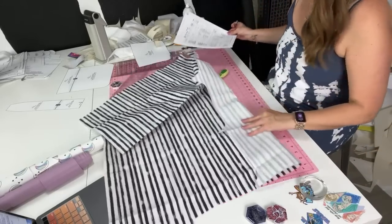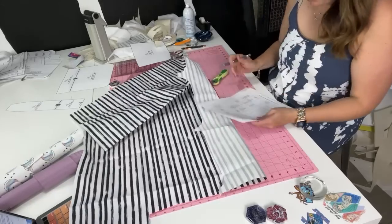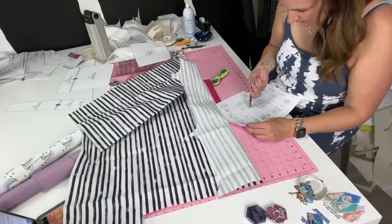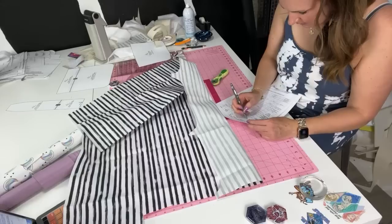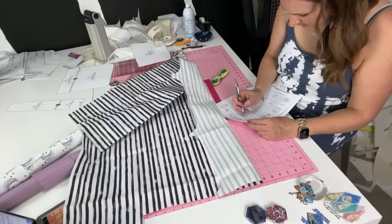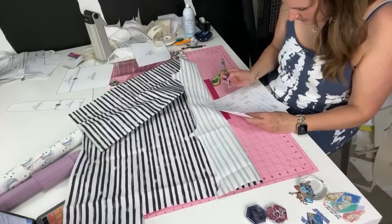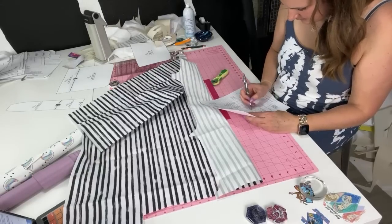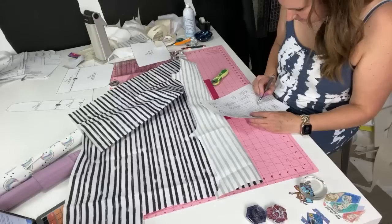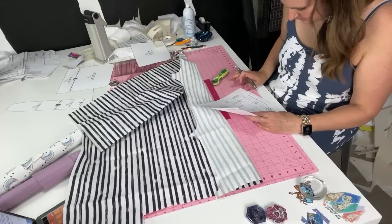All right, let's see what I forgot. I'm sure I forgot plenty, because I didn't print out every pattern piece. Okay, let's see, exterior front and back, exterior front. Yes, yes, yes. I'm not gonna do a zipper facing. I need that and that and that. Oh, I need the main zipper closure.